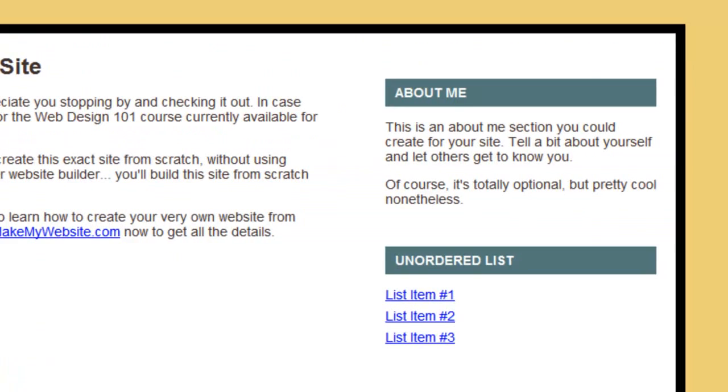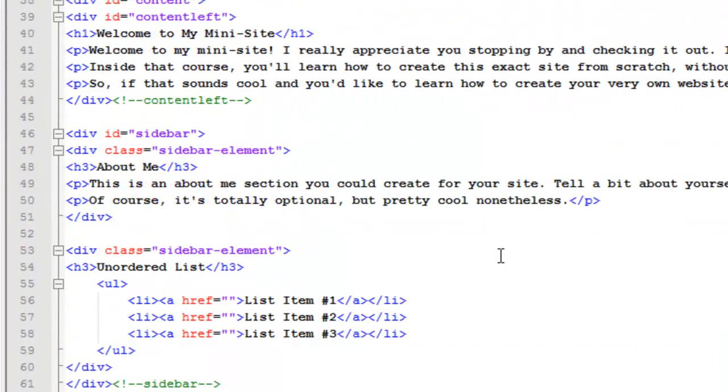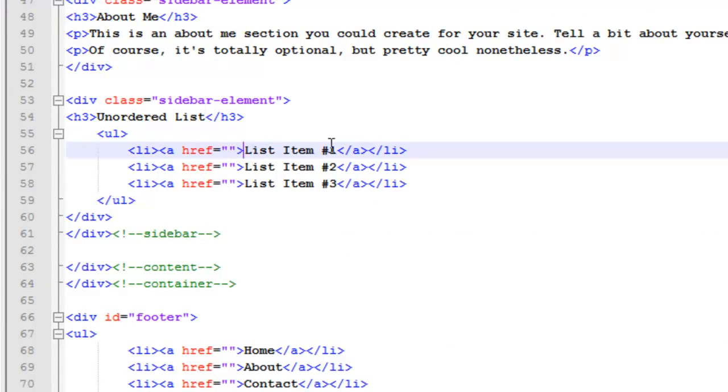And if we come back over to the site, you can see now our bullets are gone. We have this item here. You could add in an image here if you wanted. Maybe you want to have a little piece of paper looking thing or whatever. It would really be as simple as coming down here and putting in an image tag like that.